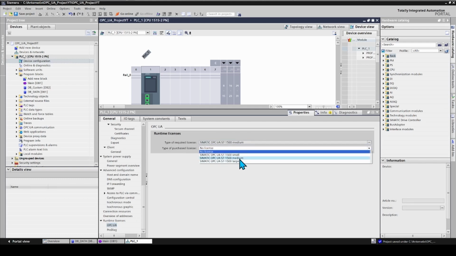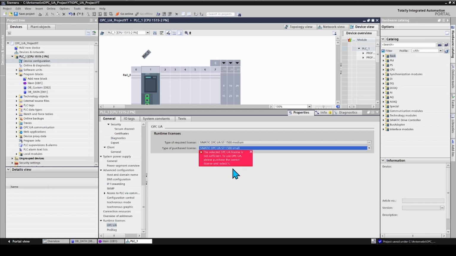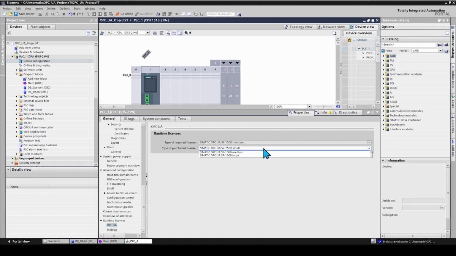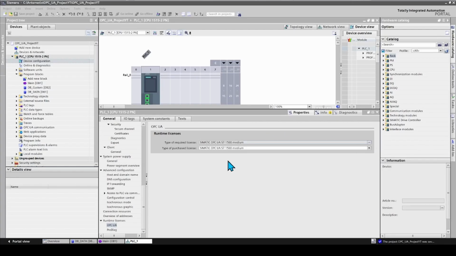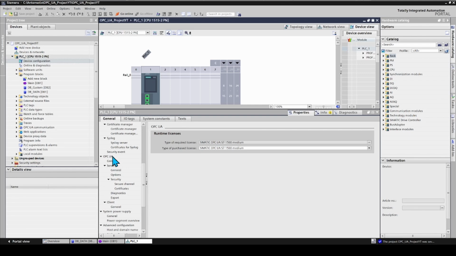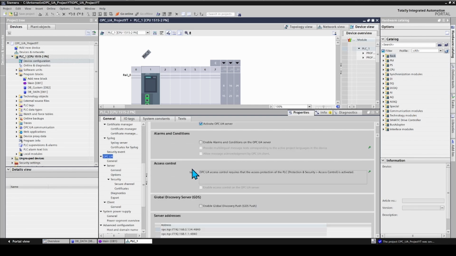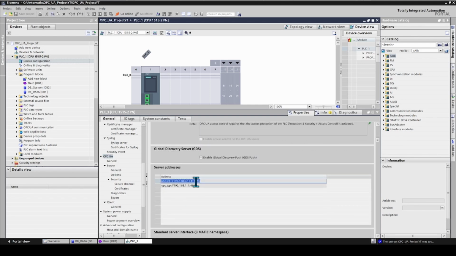We need to activate license for OPC UA. Licenses are divided between sizes depending of PLC you use. Here you can see S7-1500 licenses types for different models. In OPC UA Properties, you can find your server address. Take a note of it as we will need it to set up client.